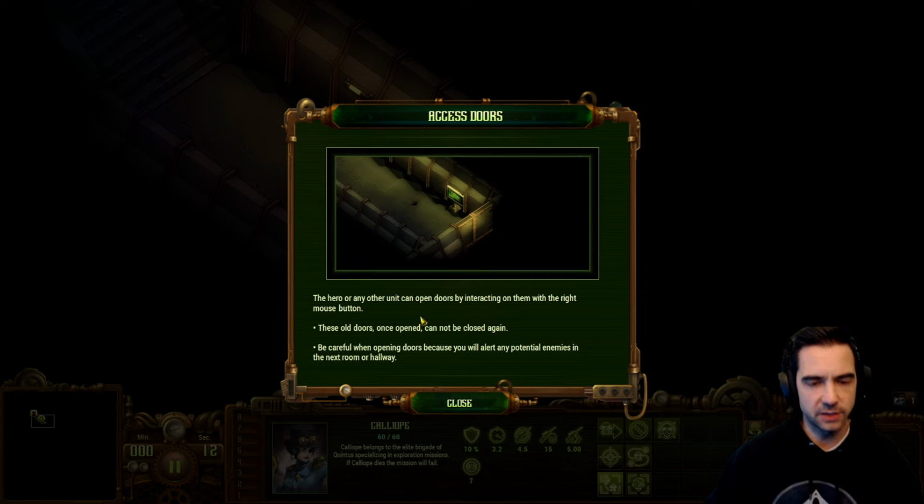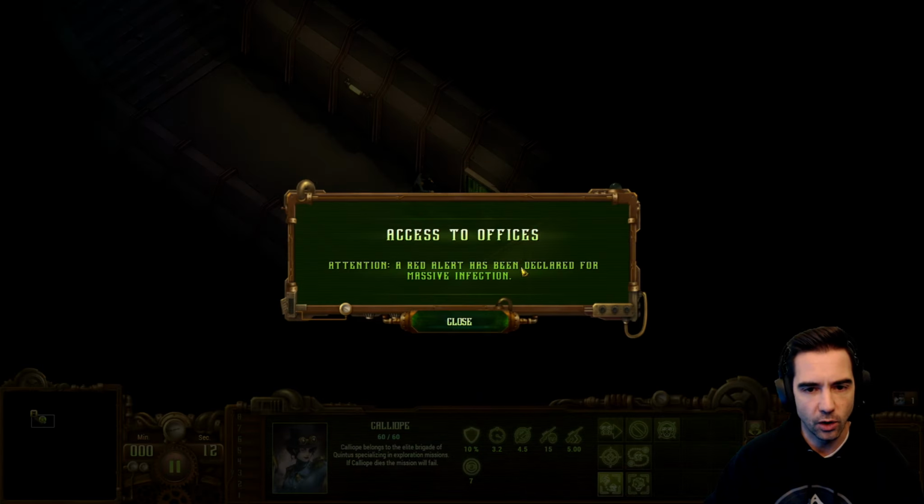Access doors. The hero or any other unit can open doors by interacting on them with the right mouse button. These old doors, once opened, cannot be closed again, so you can't wall off the zombies if they start coming after you. Be careful when opening doors, because you'll alert any potential enemies in the next room or hallway.